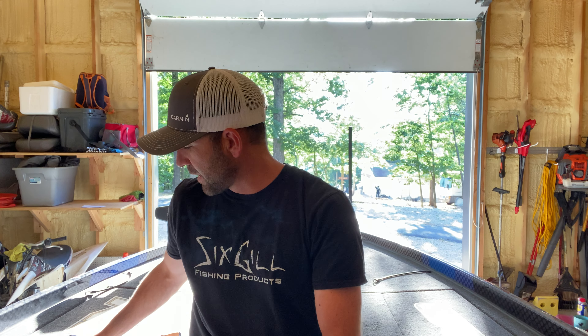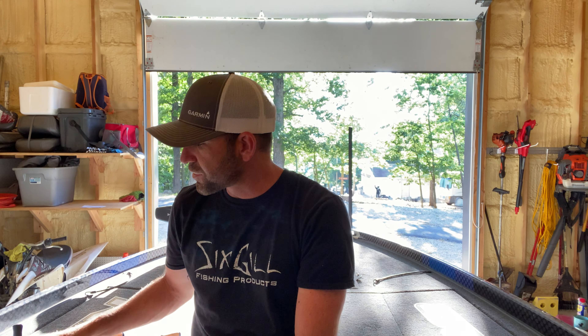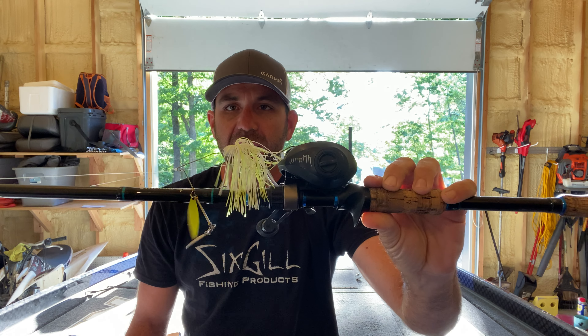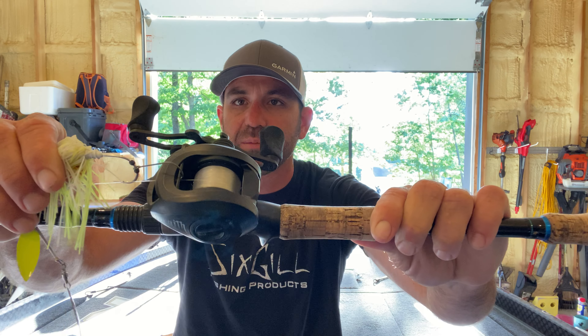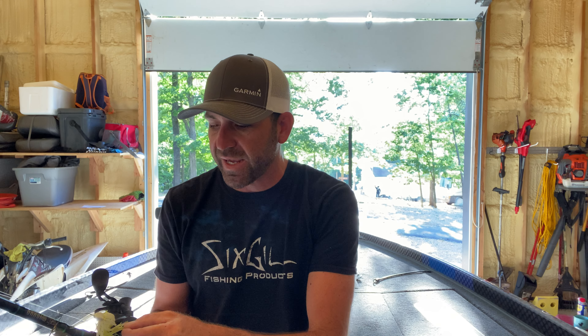Started out in the creeks in the morning and then shifted to the main river in the afternoons, trying to key in on some bigger fish. In the mornings, I would start off with a Trophy Bass Company Ozark Flash Spinnerbait, White Chartreuse, 3/8-ounce. Man, it was fun — in practice I caught a bunch of big fish on it. Day one of the tournament they were really eating this thing good. I ended up putting the Hayabusa trailer hook on there — it's an awesome little trailer hook, catches a lot of fish, and really doesn't affect the action of the bait.